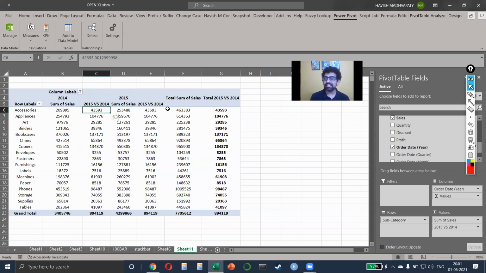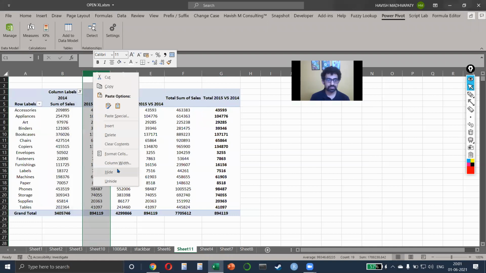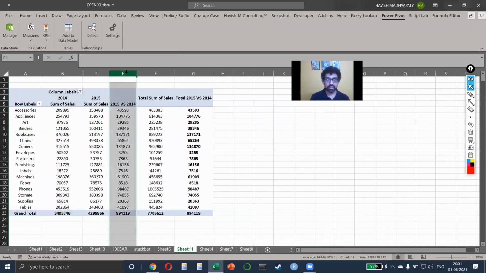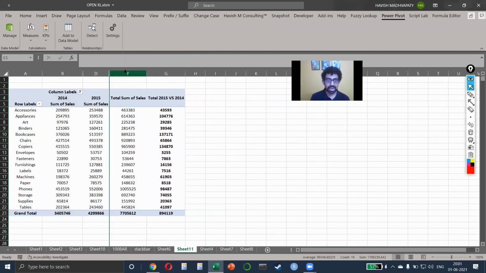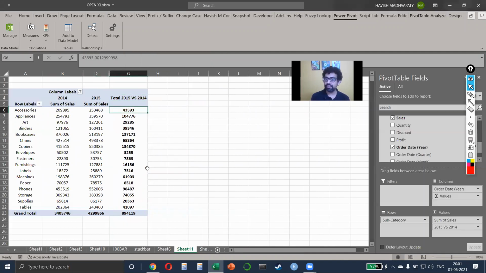It's just that this value is getting repeated 3 times, but that we can fix. We can go to filter and we can filter that out. I'm not doing that now. Or you can even just maybe hide this. Right? Just a moment. Just so that you don't get confused. I'm hiding everything. Perfect. This is what you wanted, right? You wanted to see 15 versus 14. I've done it. How cool is that?